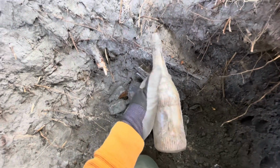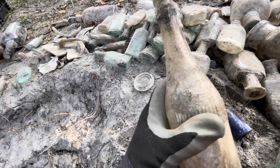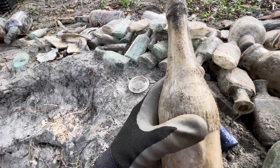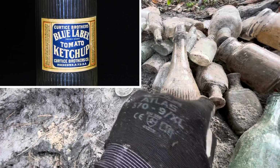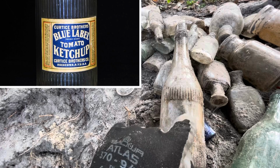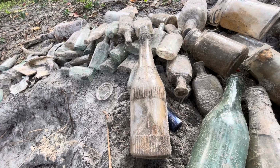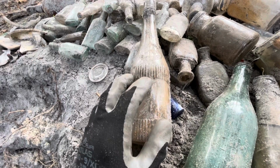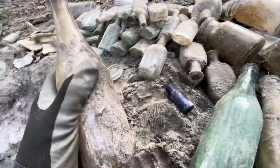So I just pulled this out and kind of cleaned it off a little bit for you, to make it easier for you to see. But I'm going to set it up here so the sun can kind of glance across it. It says Curtis Brothers Preserves. Did a little research on this particular bottle the other night, and there would have been a square label right here that said Blue Label Ketchup. Never heard of it before, but I looked it up online, and sure enough, it was made in New York. So these are collectible, like it, and that's a keeper.